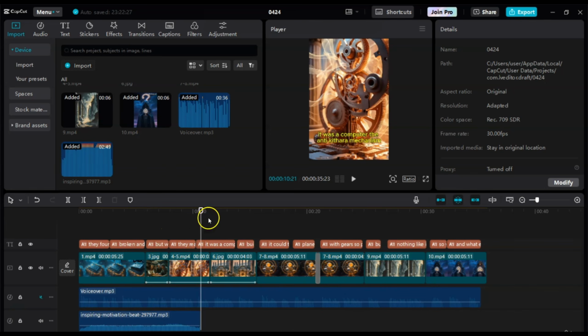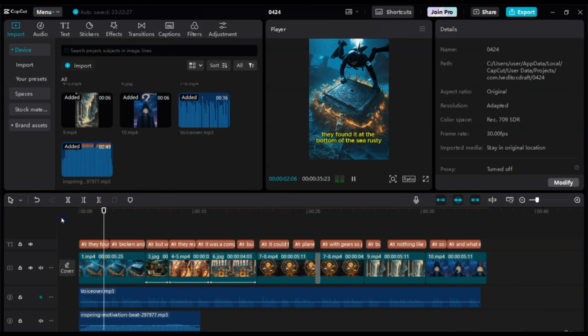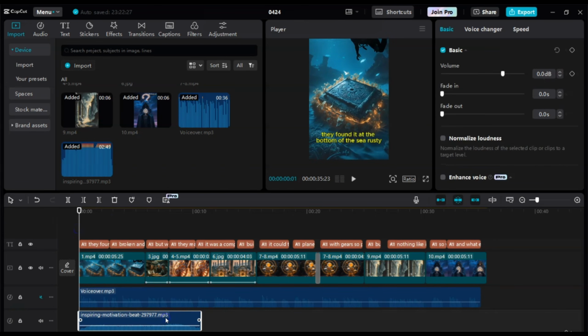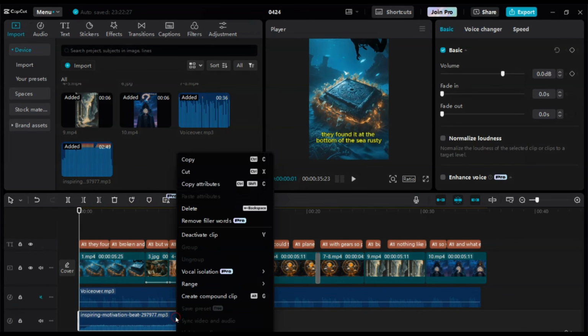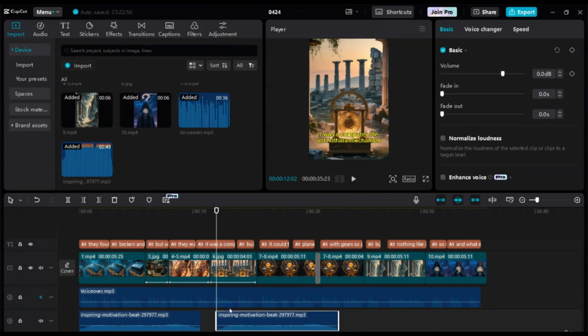Let's see. Okay, perfect. So what I'm gonna do is I'm gonna click this and I'll duplicate this. So I'll right click on my mouse, then I'll copy and come over here, then I'll paste, just like that.